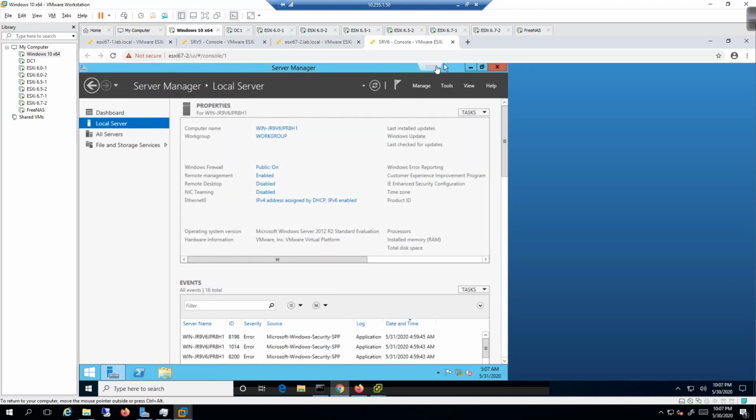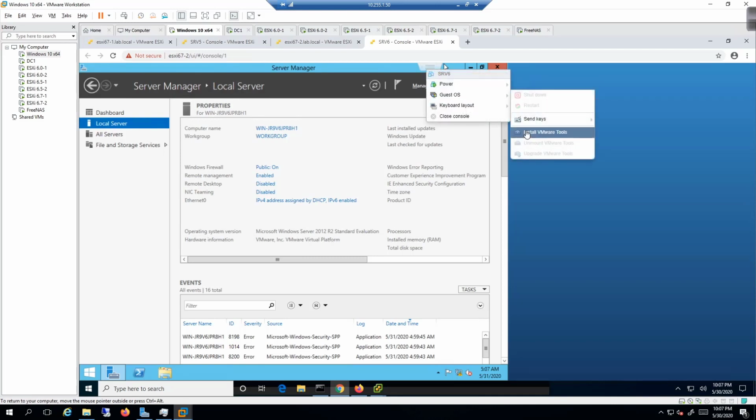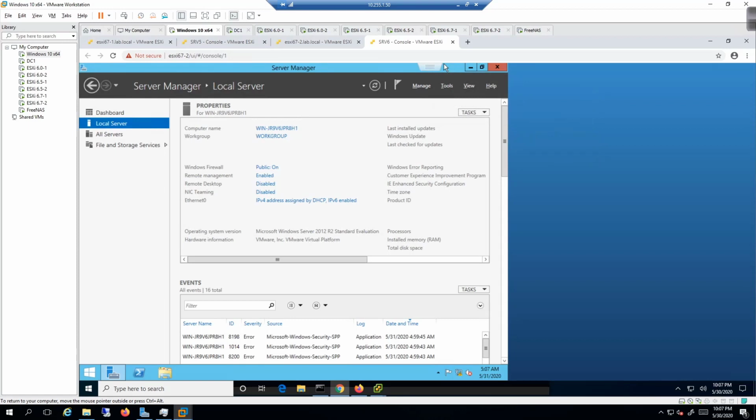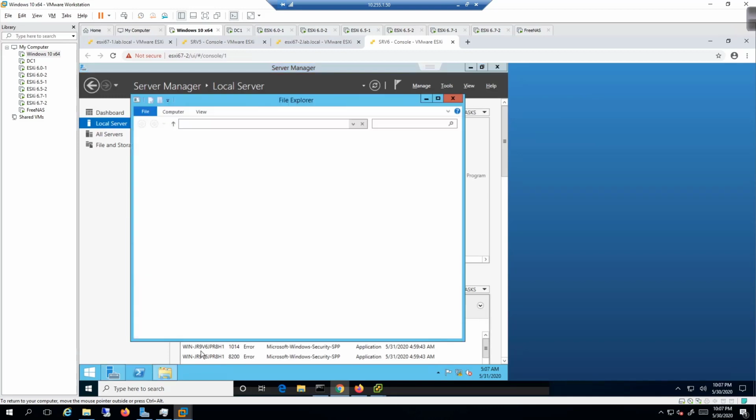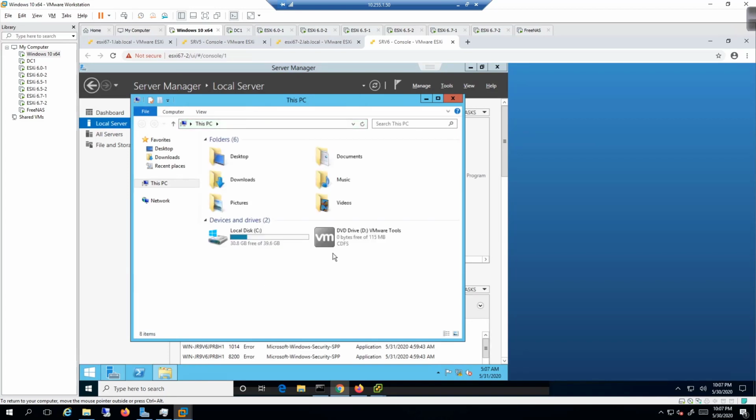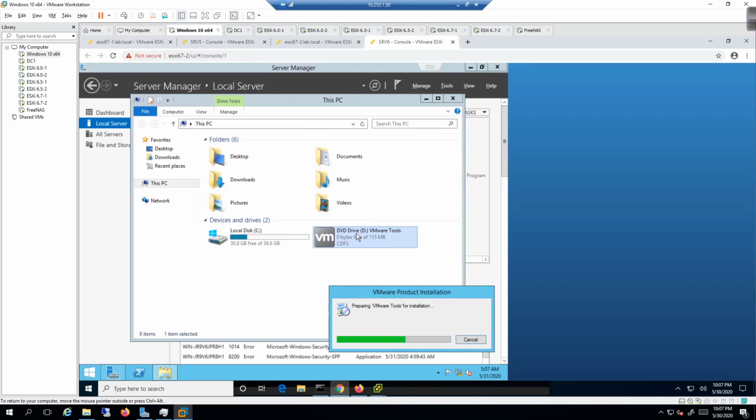I hit this little icon right here, and if you click on that, you'll get a guest OS, and then you have the one that says install VMware Tools. That's going to trigger the server to launch that, and as you can see, it's very sluggish, which is expected when you're running a virtual machine the way that we are. So I'm going to double click on this guy, and it doesn't matter what we do when we're configuring VMware Tools. We can actually do this multiple ways.